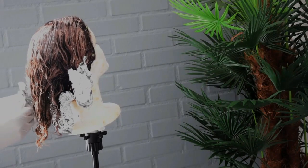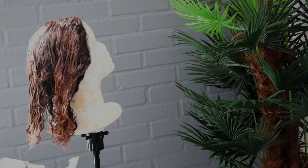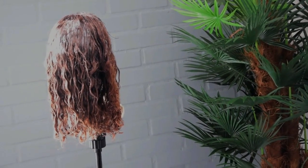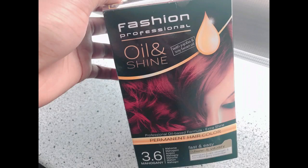Okay guys, so this is what the hair is looking like so far. So obviously I didn't process the hair for too long, so it's not like a bright blonde. It's more of a dark blonde brownish color. So right now I'm gonna apply this mahogany box dye all over the hair and let it sit for about 20 minutes.